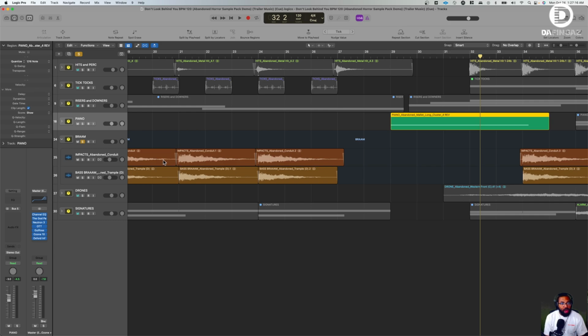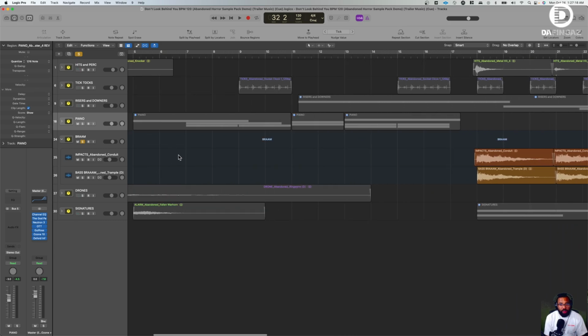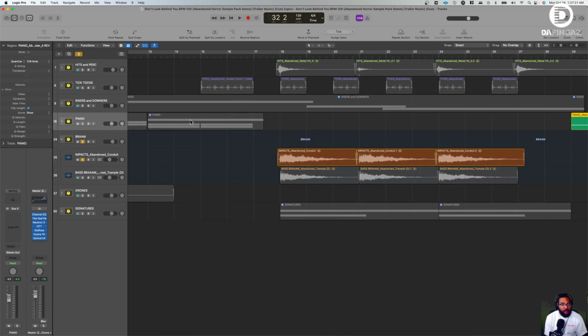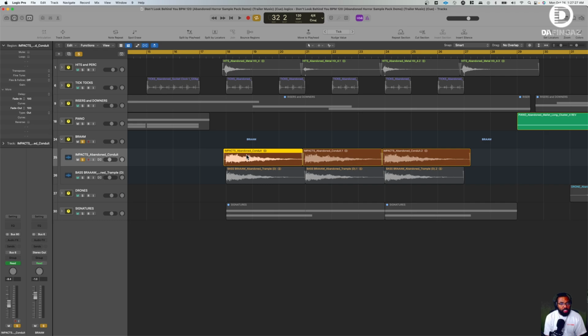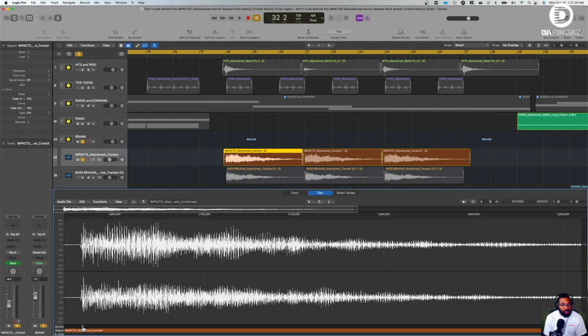Next, we're going to go to the brahms sounds. I think I used 2 of them here, and you see those waveforms here. We're going to start with the Impacts Abandoned Conduit. Again, I have them coming in at certain points. When I drag the files in here in Logic, what's a cheat code is to use this anchor option here. So when you drag a file in, you double click on the track to open up the waveform, go to File, and then you can go to Anchor down here and you can drag the anchor.